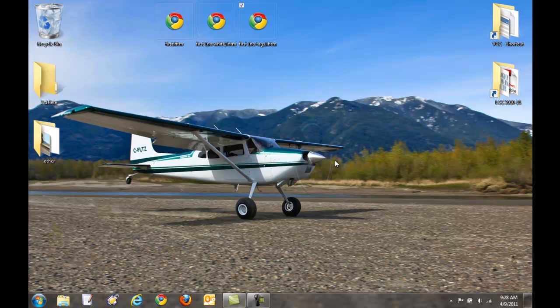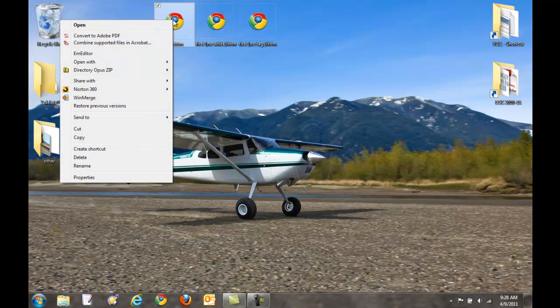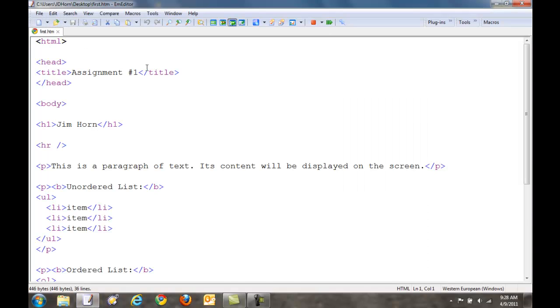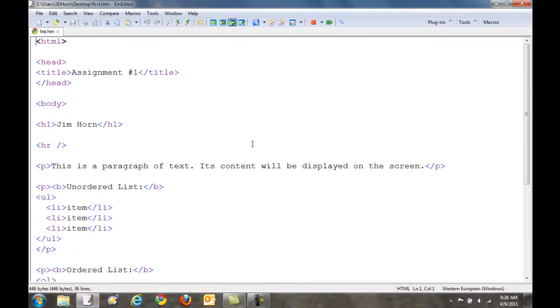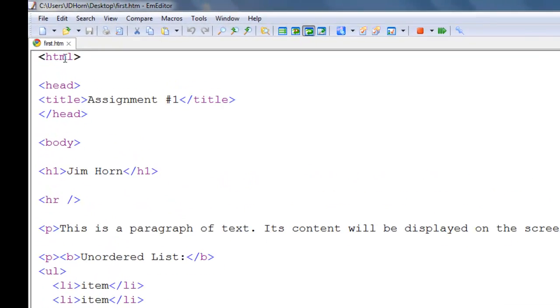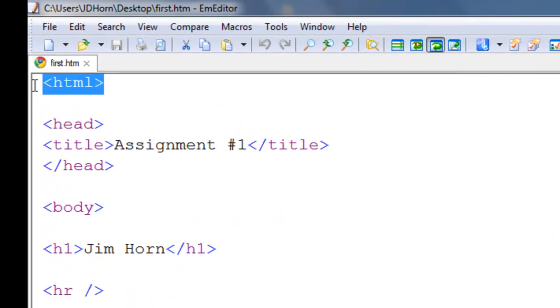So let's take a quick look at that first document again. This time I'm just going to right-click and again open this in my text editor so I can see what the code behind the document actually looks like. Okay, well this looks a little bit different from the other document we had open. You can see that we have what are called tags in the document, and that's basically what we're going to be learning about. You can see that here's an example of a tag at the top of the screen.